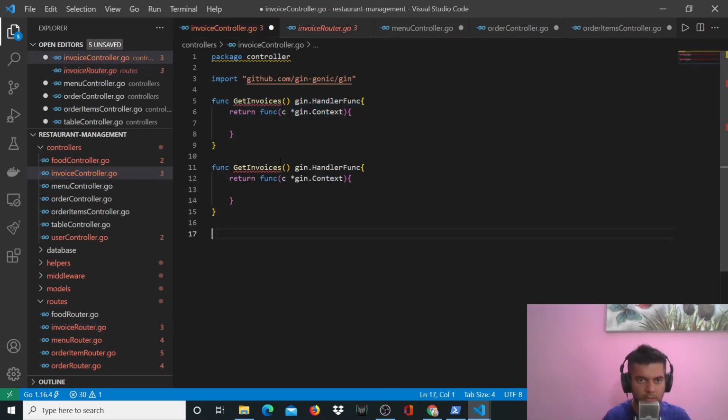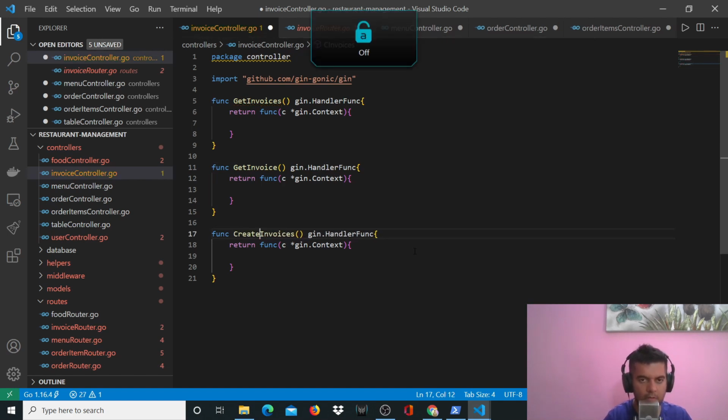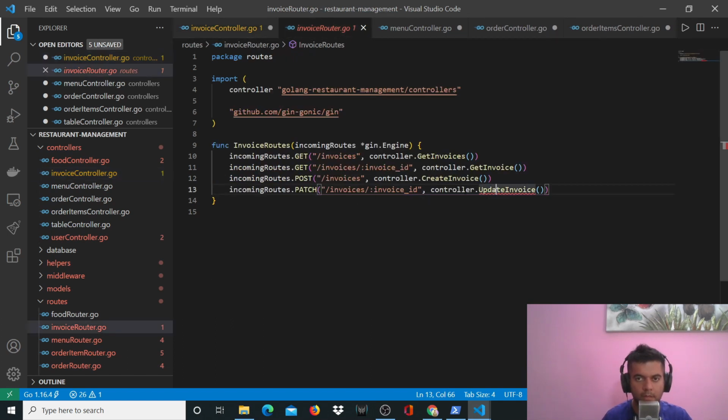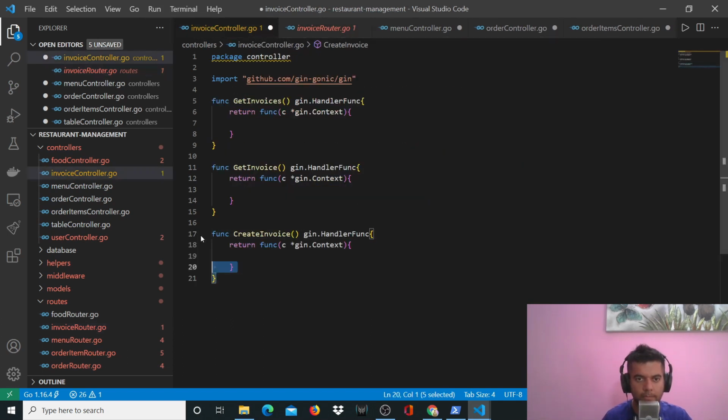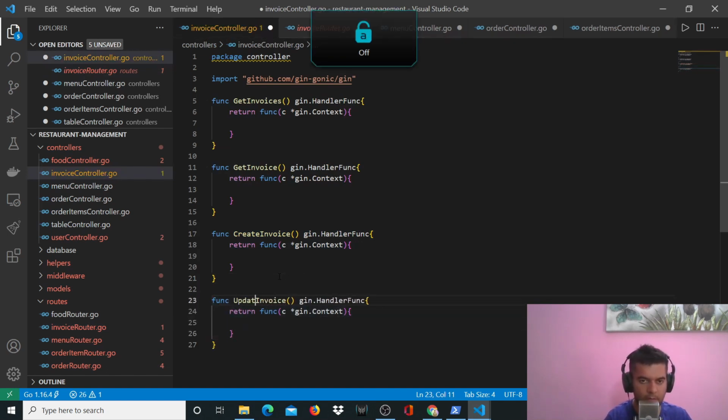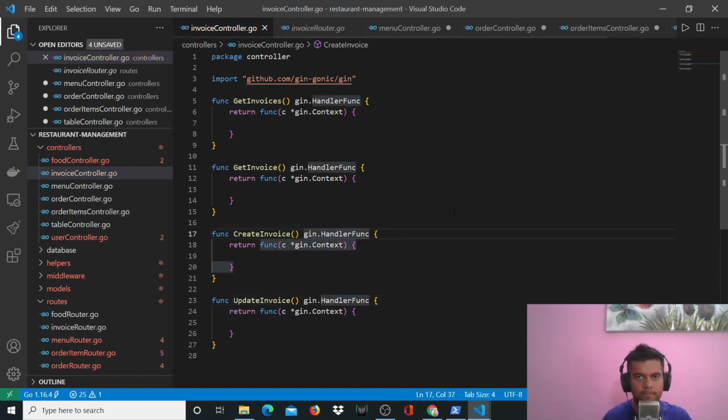Right here, get invoice, and this is going to be create invoice, and I need update invoice. Perfect. So I need these 4 functions at least.